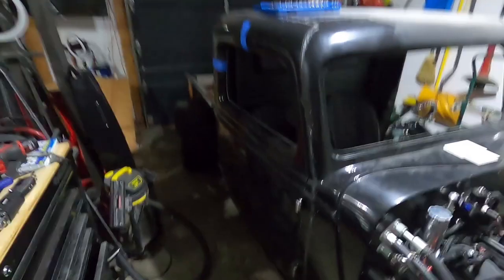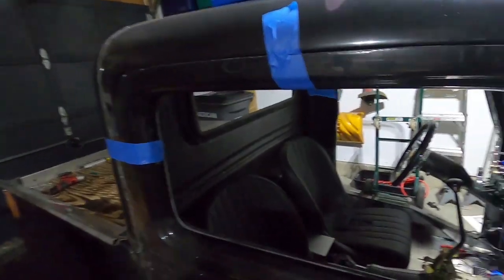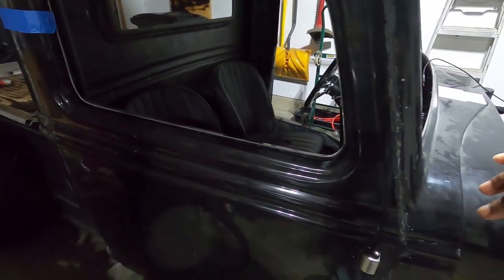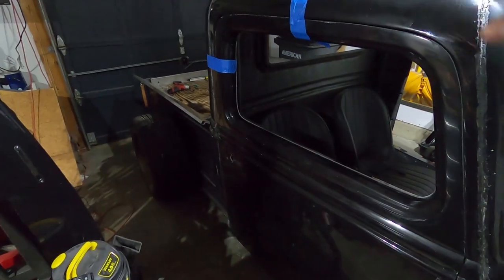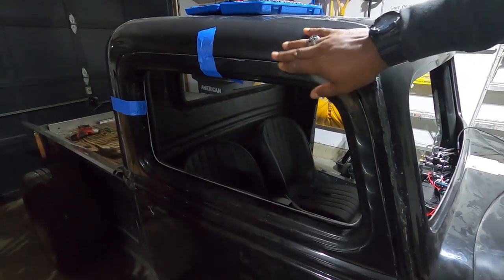It's just me today. Brian has some issues at his apartment, so it's just me solo today. But I did a little progress. I didn't film this, but literally all I did was get some nuts, put the plates in, and toss the door in. Now it's not sitting flush or anything, it's literally just being taped in. But what I'm doing right now is figuring out the alignment and where exactly I need to sand to make sure that my gaps are really, really good.